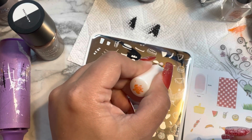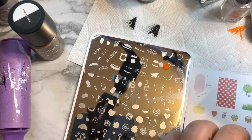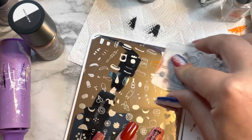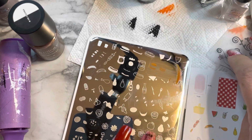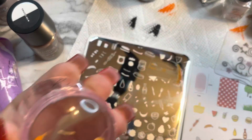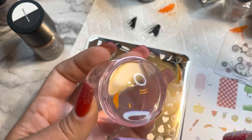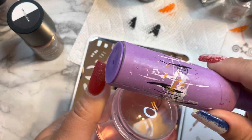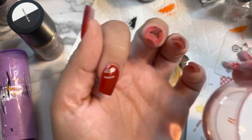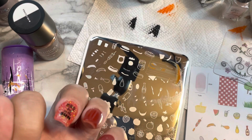So I'm redoing my little patty and cheese here. I'm just going to do dots of both the stamping polishes that I want to mix, and then I just kind of use my scraper to mix them up and get it how I want it, and it picked up just fine. So I'm going to get this applied. After I do my patty and my ketchup, I'm going to do green for the lettuce.